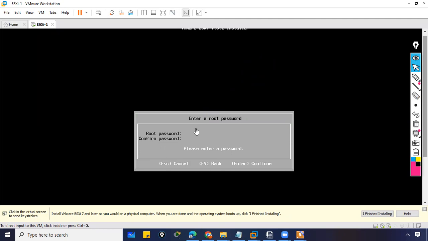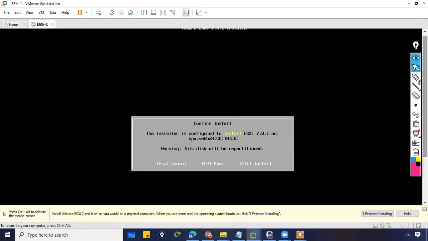So let us configure NOA123 hash dollar, and NOA123 hash dollar again. Then we'll click Continue and we'll press F11 for installation.